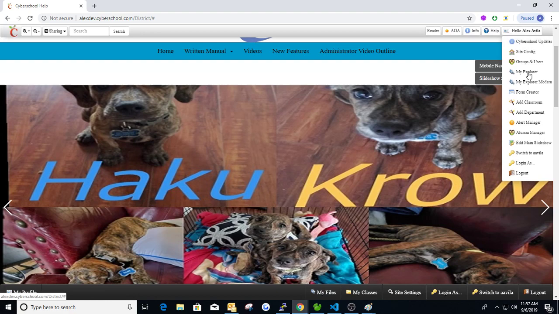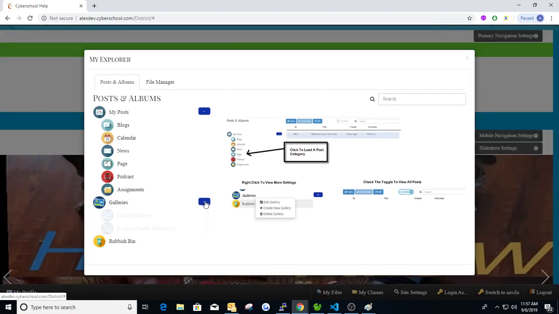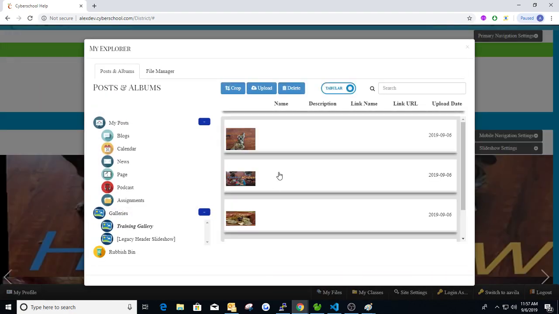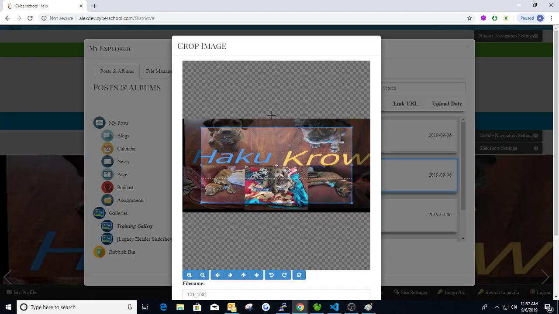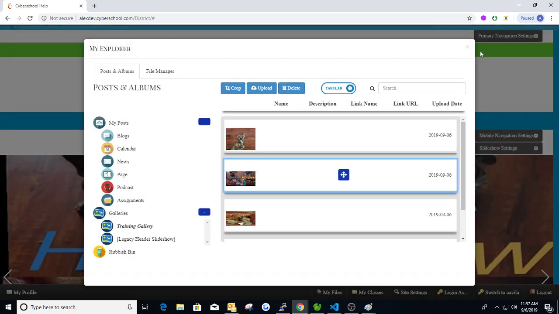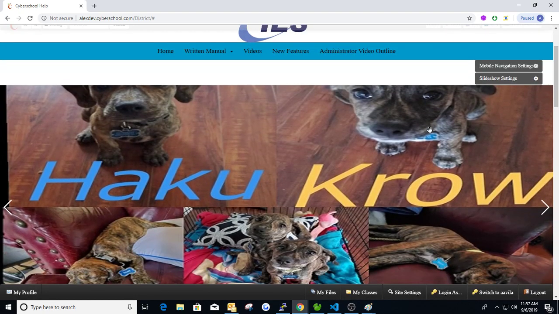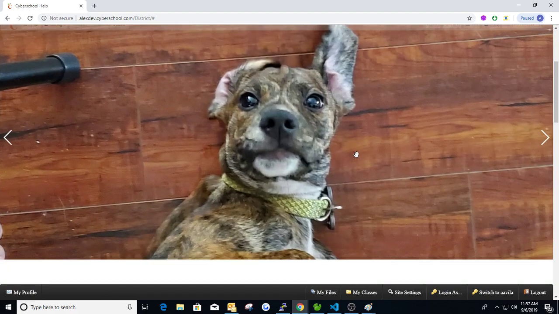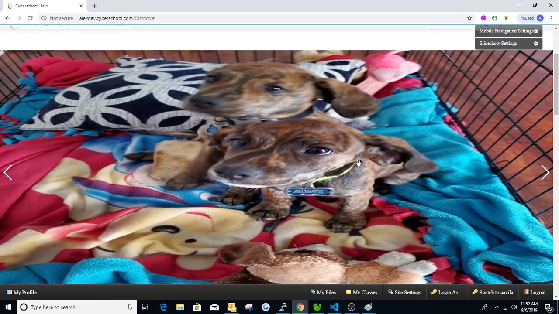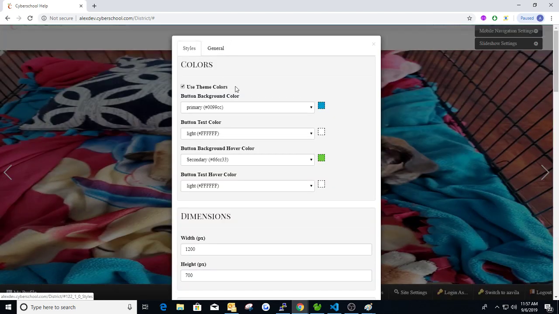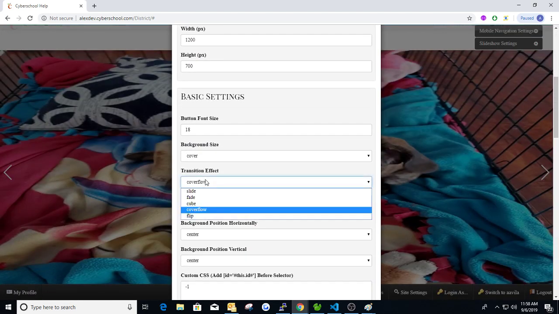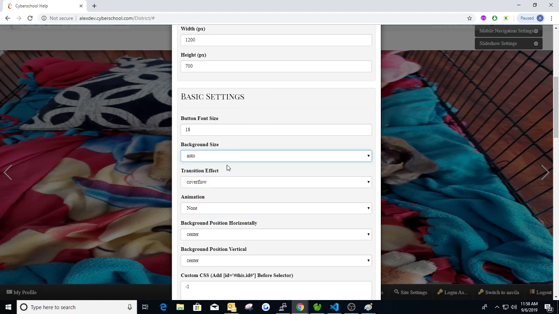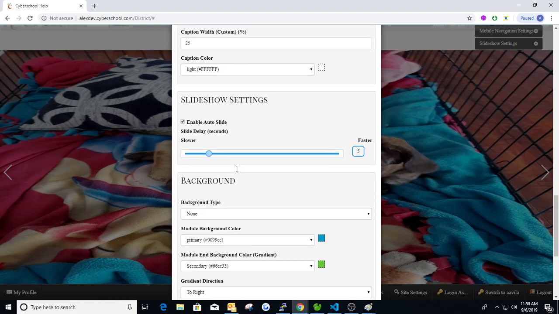Okay, if you absolutely have to, I would say you can go into the My Explorer Modern, go into the images, and you can actually crop some of the images as well. I wouldn't recommend it as this cropper is a little buggy and it's not as reliable as say a Photoshop cropper or anything like that. But if you absolutely have to, go ahead and crop the images. Let's try auto. Let's leave it up to the browser.